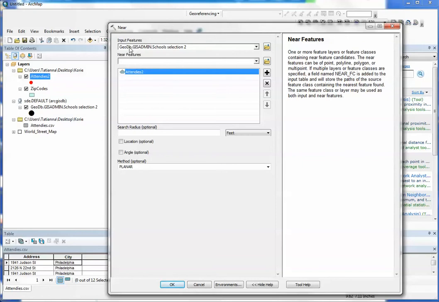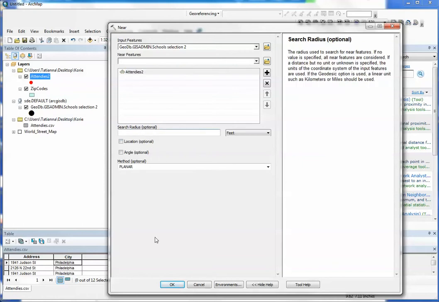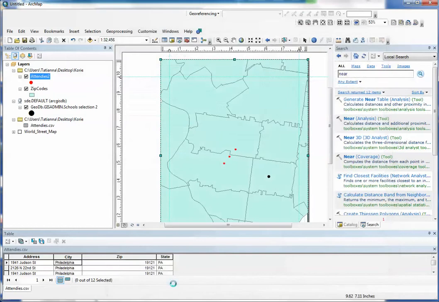Okay, so I have my input, which is my location where the event occurred, and I have my points, which represents the addresses. And then that should be it. That's all I do with this field. I click OK.